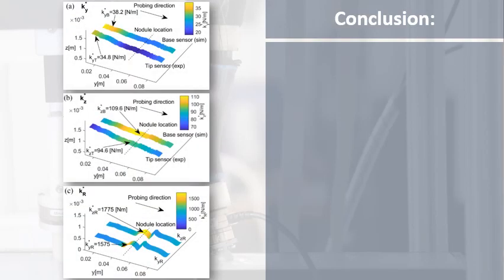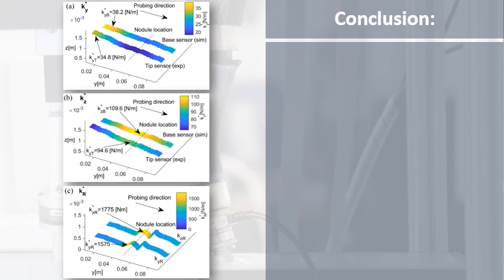Finally, here we present the estimated profile and estimated stiffness based on the continuum probe and the rigid probe. On top is the horizontal stiffness based on the continuum probe. It presents a comparison between the estimated stiffness based on the tip force sensor as the ground truth, and the estimated stiffness based on the base force sensor using our forward integrating scheme. You see that the location of the maximum stiffness is far from the nodule location.